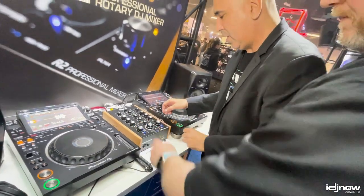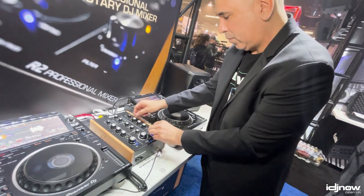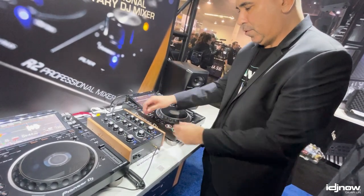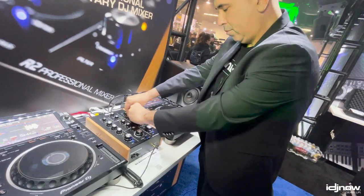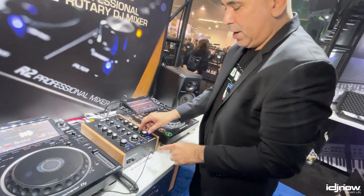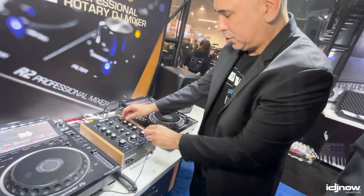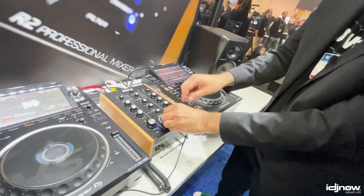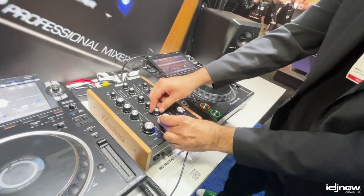Some of the standout cool features: you've got a full cut, so it's an isolator on each channel. I love the size of the knobs — they're so chunky. We get a full, cool sweep with it. Really cool performance features. On top of that, we have a low and a high-pass filter that's assignable to each channel. Big fat chunky knob to perform with, and you can change the resonance here if you want.